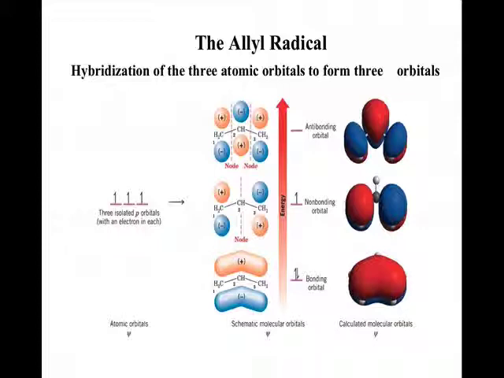Which would you rather spend your time doing on paper? Thinking about drawing orbitals or pushing some arrows? I'd rather push some arrows. But the arrow pushing has reality in molecular orbitals. That's what I want you to understand. I am not on an exam going to give you a huge system and ask you to draw all the molecular orbitals. I will limit it to simple allylic systems, okay? But you need to understand that arrow pushing has its origin in molecular orbitals. It has reality. Molecular orbitals do exist. They are mathematical probabilities of finding an electron. You have to have supercomputers to actually figure out molecular orbitals on big structures. But it can be done. Okay, it's called quantum mechanics.